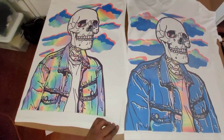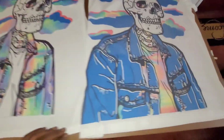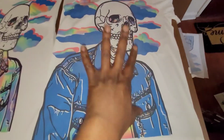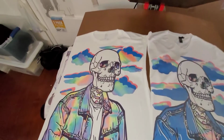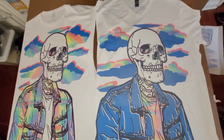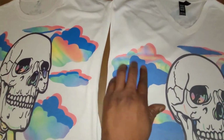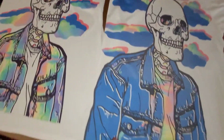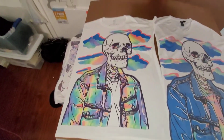I used the same printer settings. I should have did the exact same image, but I wanted to make two separate shirts, but also do a comparison of the two. Using the same colors, you know? So it's the same blue in the clouds. I just didn't give him a blue jacket. I gave him a color jacket.